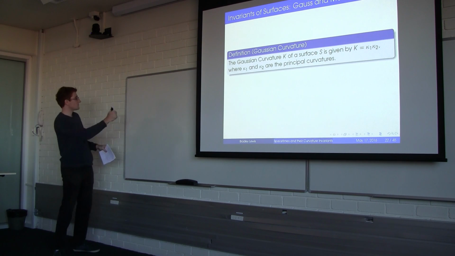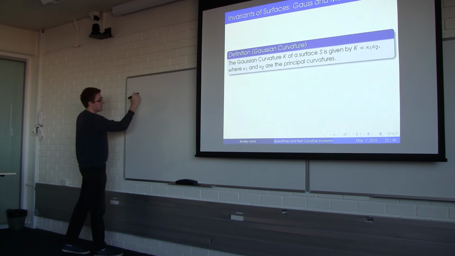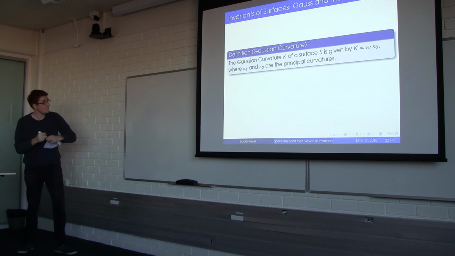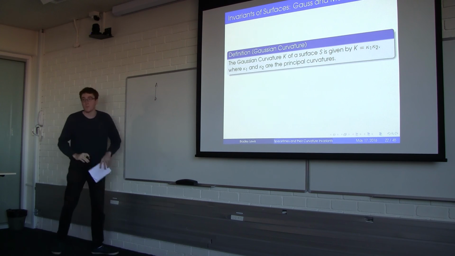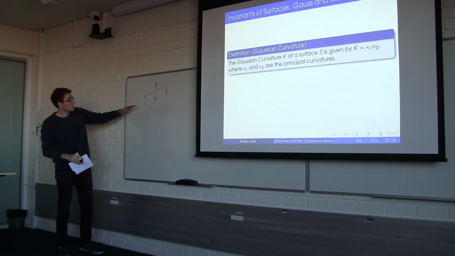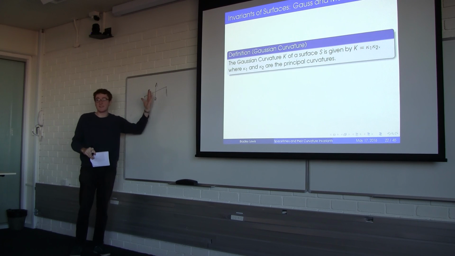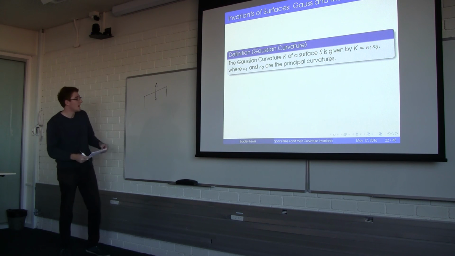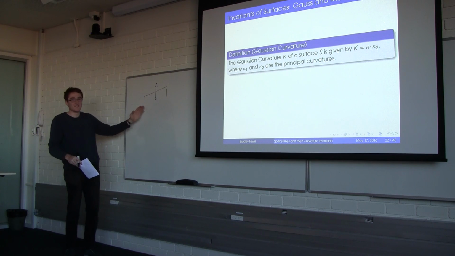Those who don't know what they are, if you consider a surface here, something like this, and pick a point on your surface and draw a line normal to the surface. Now, you consider a plane through the normal. Where this plane intersects the surface, you'll get a line. As you rotate this plane around, you'll get a whole bunch of lines, and each of those lines is going to have its own curvature. The principal curvatures are the maximum and minimum of the curvatures of these lines.